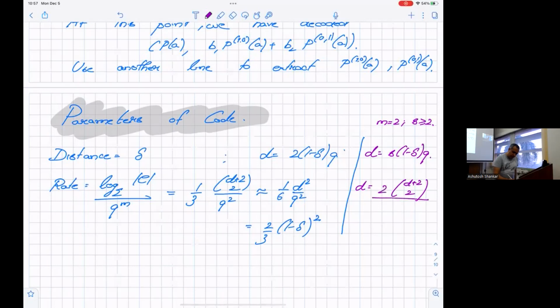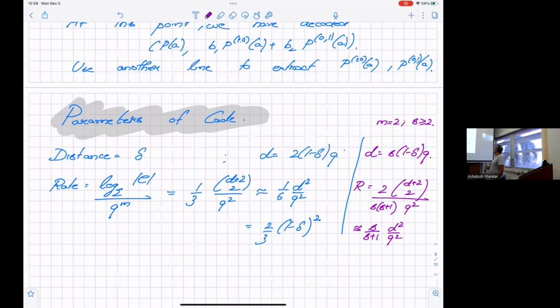So you'll have a 2 by S plus 1, is that right? And there will be a Q square. This will be the sort of weight, which is roughly how much? The 2 and 2 will cancel out and you will have S by S plus 1 times roughly D square by Q square.